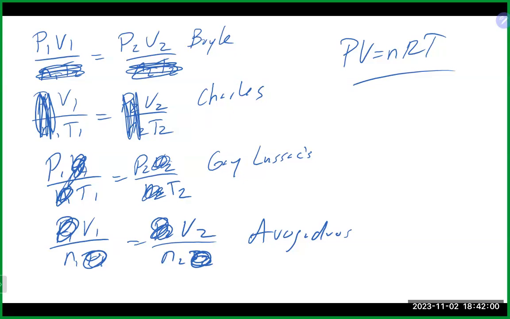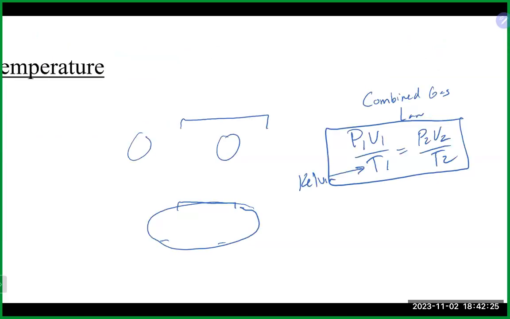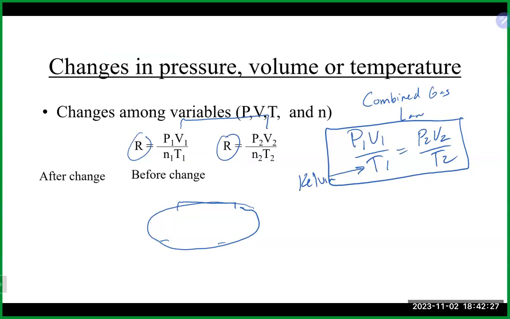So if I were investing my time, I would remember this version of the combined gas law, and then all you have to do is scratch out what you're not using, and what's held constant. You'll have every gas law that you should need. Any questions on how to do that there? Okay, so again, you're scratching out whatever is held constant. So let's take a look at a problem where we're going to actually use it.